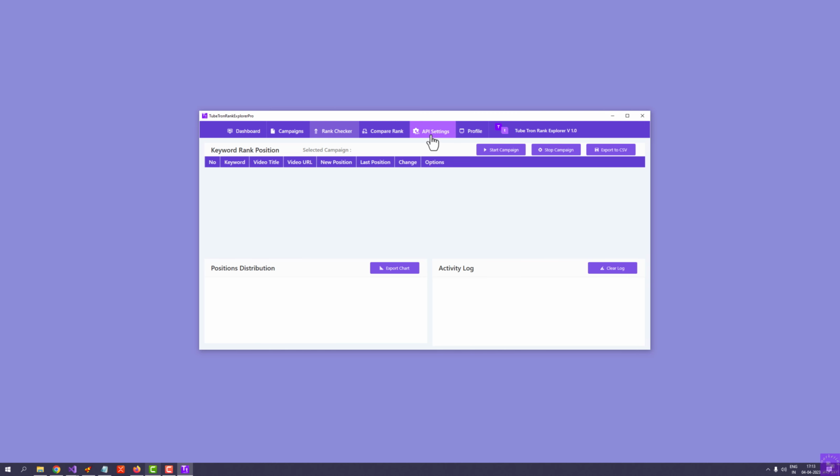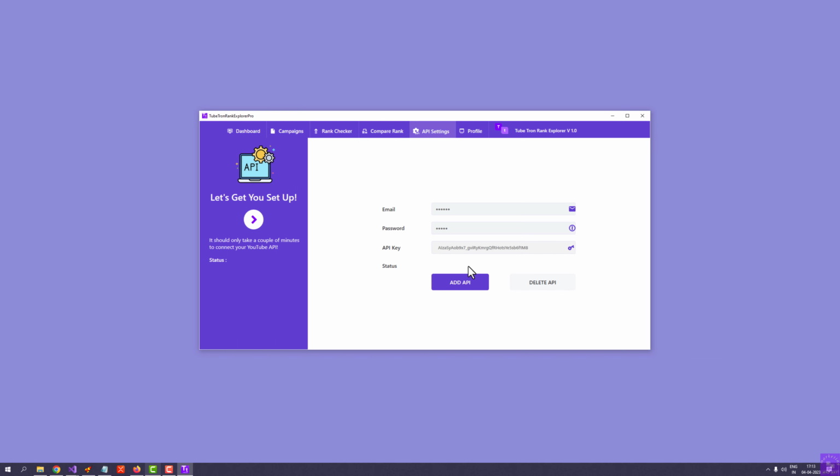But the most important thing is you will have to add your API key. Now this API key will obviously be deleted, so there's no point in trying to use this. You can create your own API keys, which I will show you how to do in one of the help videos, because it's common for many of these software. That's why it's included in the help section. So this is going to be your very first step, that is to add the API key.